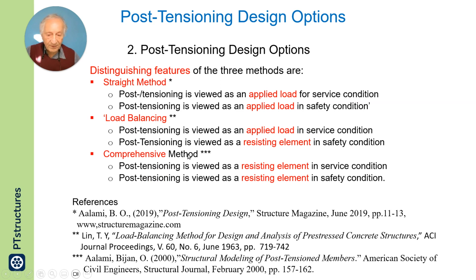In the comprehensive method, post-tensioning is a resisting element in service condition. In other words, post-tensioning is like rebar, with the difference that it is a rebar with initial force. That differs from the other two methods. For safety, post-tensioning is a resisting element, is a rebar again. When I say rebar, acts like rebar. In this comprehensive method, it acts like reinforcement all along. Now, the references for each of these is given down here.